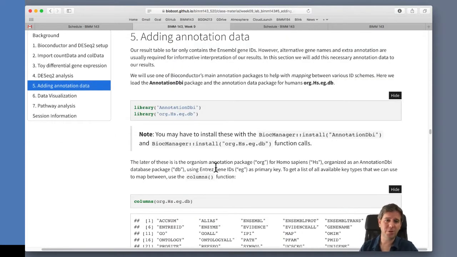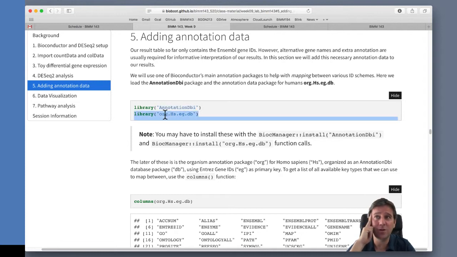So here, there's a few different ways we could add the gene annotation back on. If you had a file from UCSC or Ensembl that had the gene names and whatever other identifiers mapped, you could merge them. The merge function would do this for you, or the left join function from the tidyverse would do the same sort of thing. I'm going to use the Bioconductor approach, which uses two packages, AnnotationDbi, which will allow you to add annotation to these data sets, and then a data set for humans, org.Hs.eg.db. Hs means human here. So I'm going to load these up.